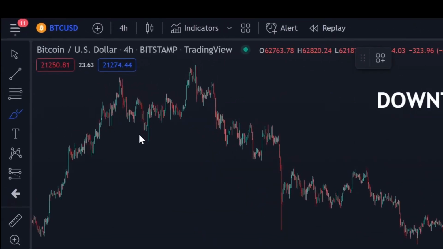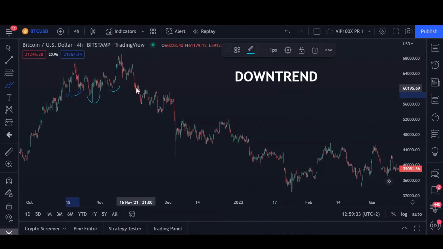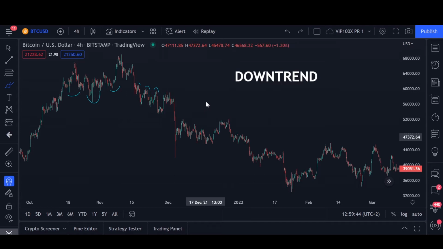Here we have a low, another low, and another low. We can see they are almost at the same price, so probably they are forming a support. And after that, we see it is the same level of this high. And then we have another high, and another high, and another high. Okay, so let's draw it.